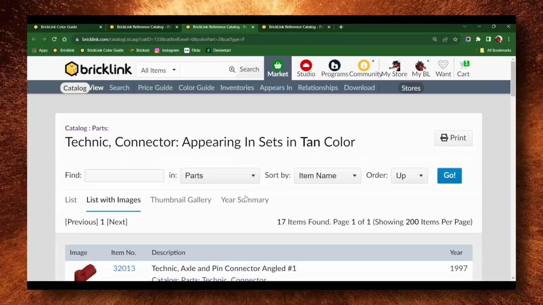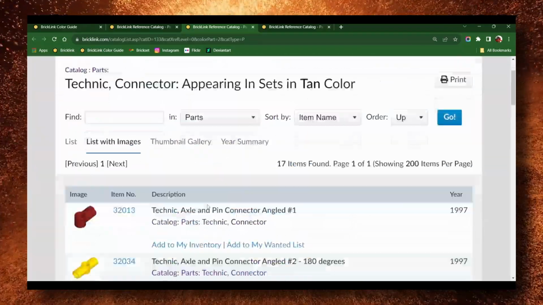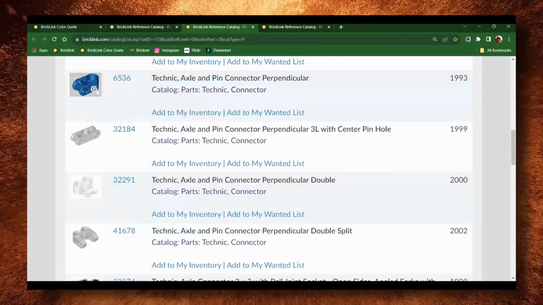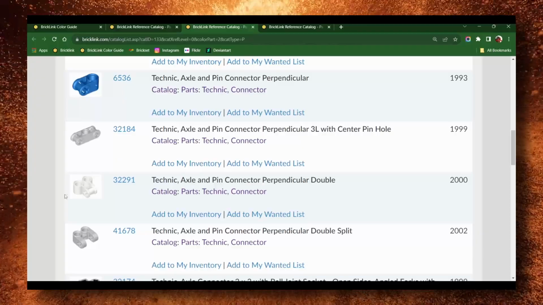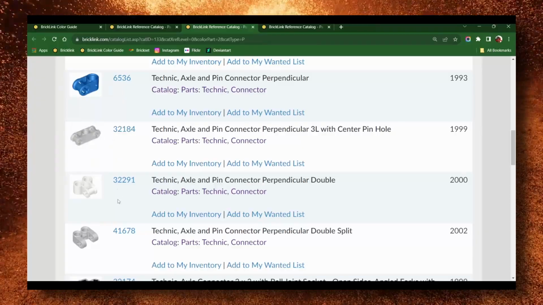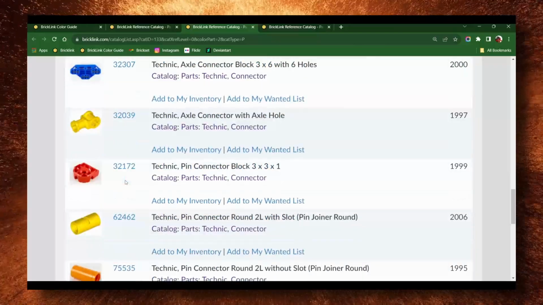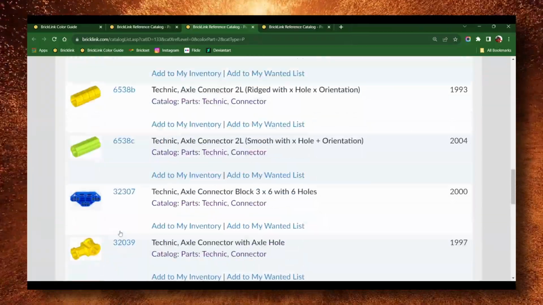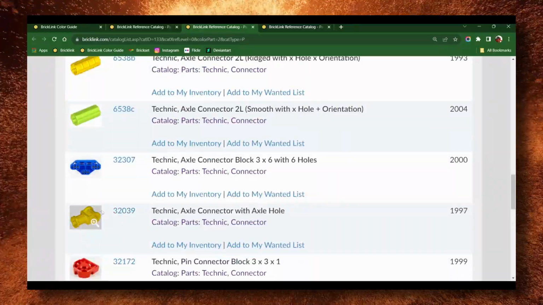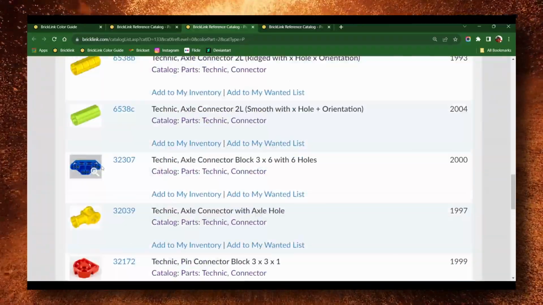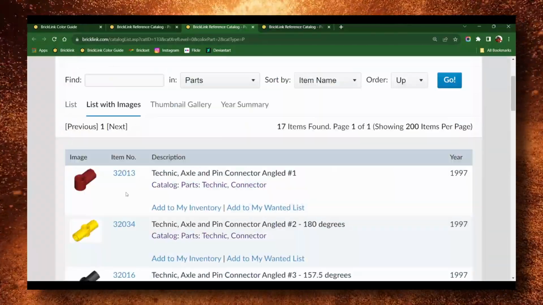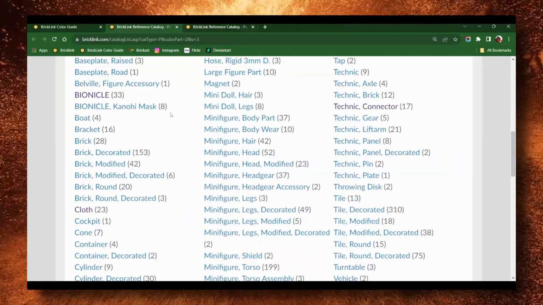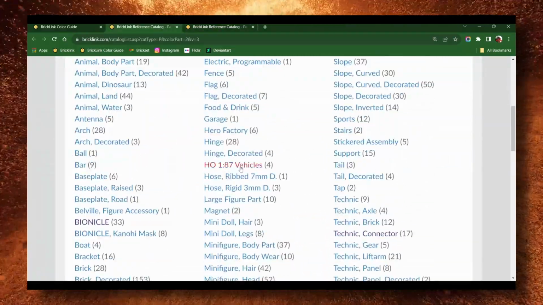Now, where I really like to use this, where I often end up having to use the color guide to figure out what I can work with, is actually the Technic connector section. It's all these types of parts, because I want to know, hey, how can I join the interesting parts I have together and still keep the same color scheme? And as you can see, there's actually not a lot in tan, but there are some definitely very useful parts. Even just this handful of elements, you can get away with a lot in tan. This lets you figure out what's possible in the color you're working with.